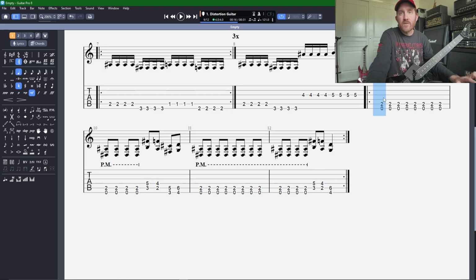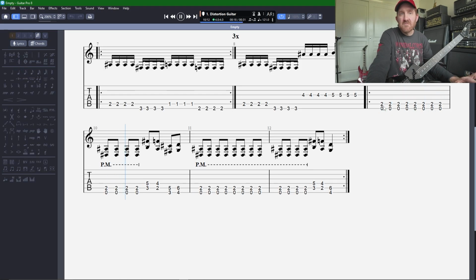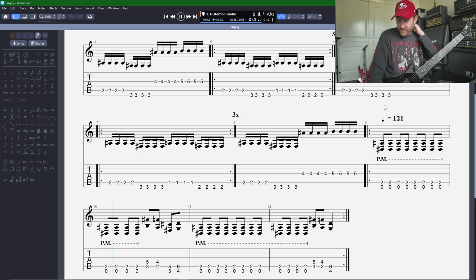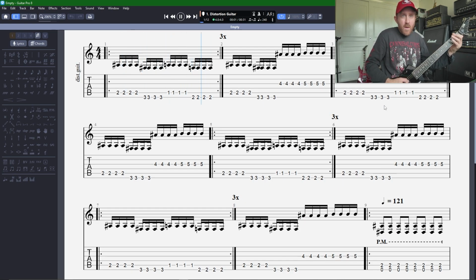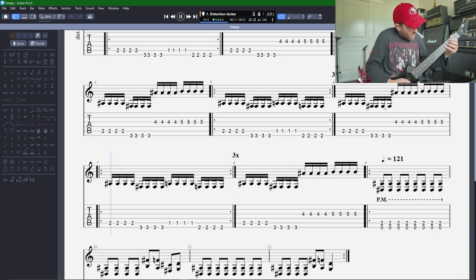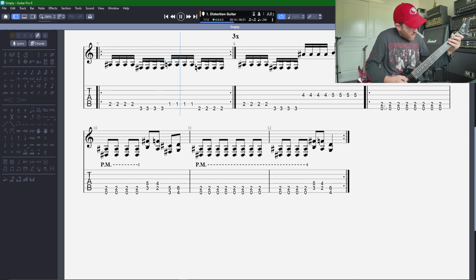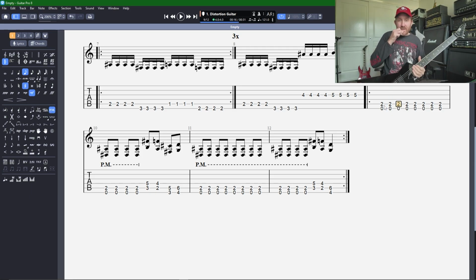Quarter note to finish it off. And there you have it. So that's how a nice easy one is tabbed out.